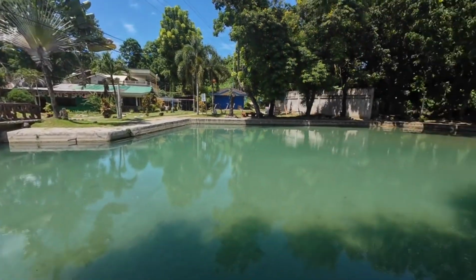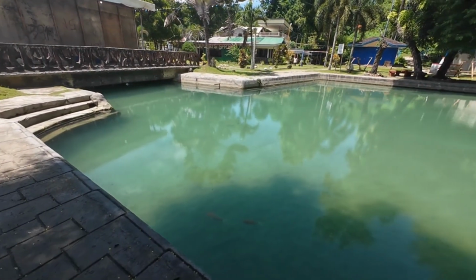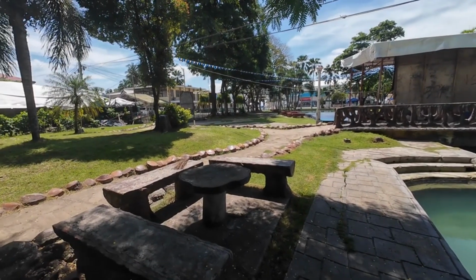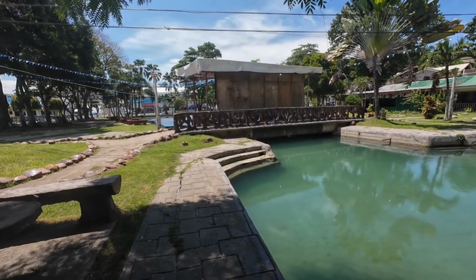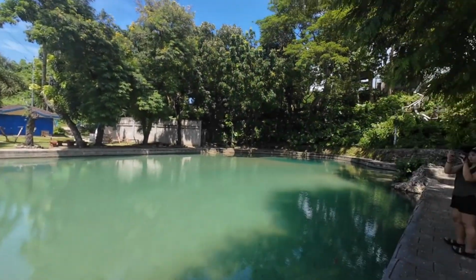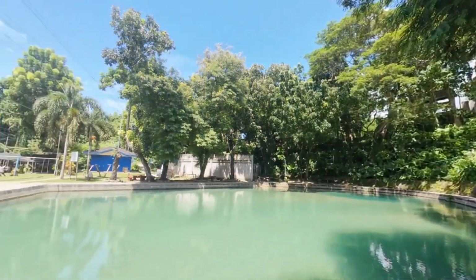Well, we're having a look around San Juan Town, and our first stop is this little park at this edge of the town. And as you can see, there's a really, really nice little pond here full of fish. It looks like it's got a sandy bottom. Really nice, and there's another one over there. You see, nice little garden. There's a pavilion there with a stage in front of it, so I guess some sort of events. Little park over there for kids, and up those stairs you might see up there, there's a little shrine up there. But really nice little park.